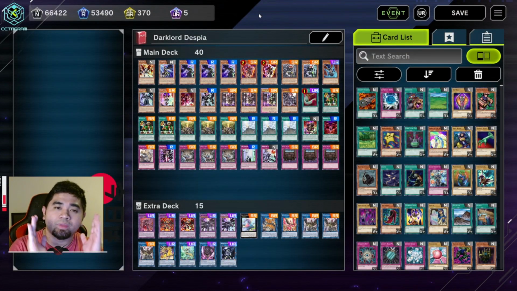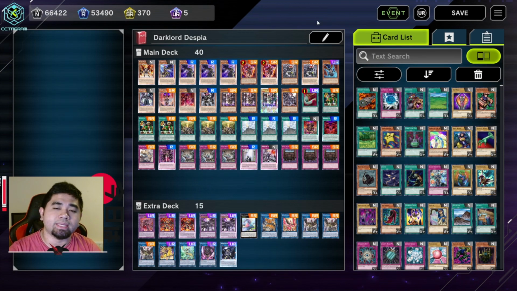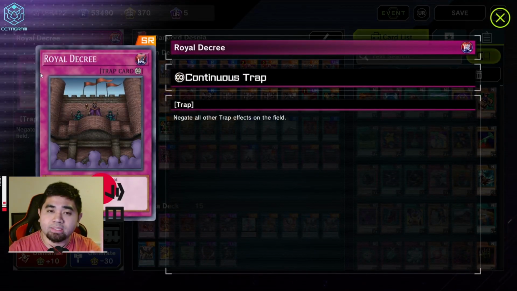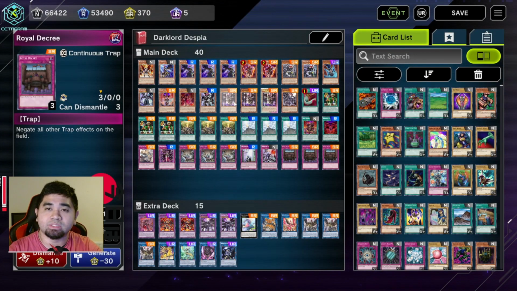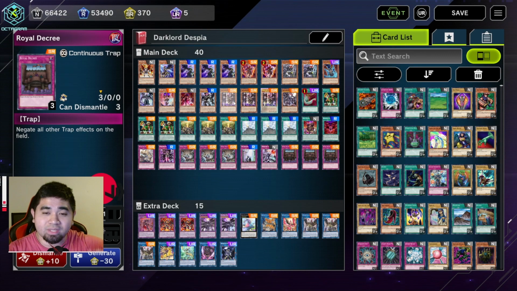So here we are with the Darklord Despia deck. The minor changes that I made with the deck are removing the copy of Dark Ruler No More and adding 3 copies of Royal Decree. After my first 2 games during the event, I immediately foresaw, or basically on my previous video, I already foresaw that people are gonna use Labyrinth, and I updated my deck after my first 2 games. The first 2 games were Labyrinth as well, so immediately I removed the Dark Ruler No More and just added Royal Decree into it.